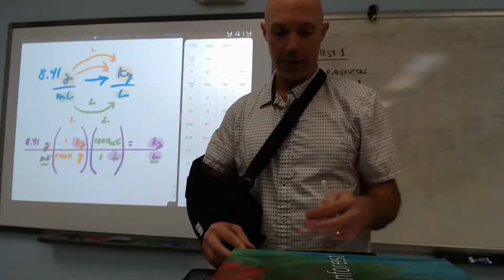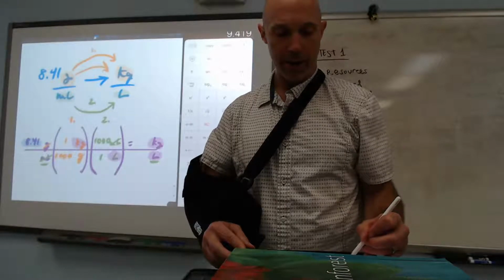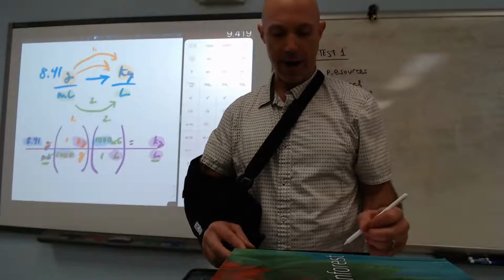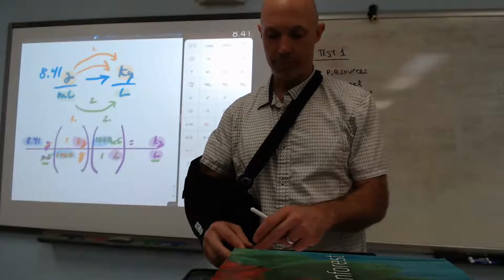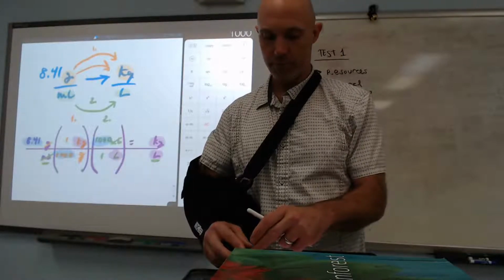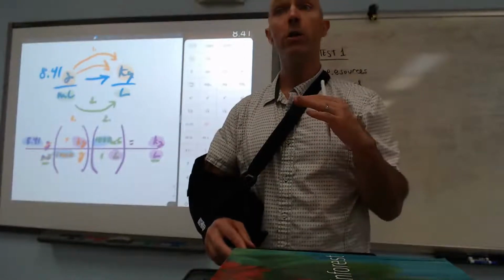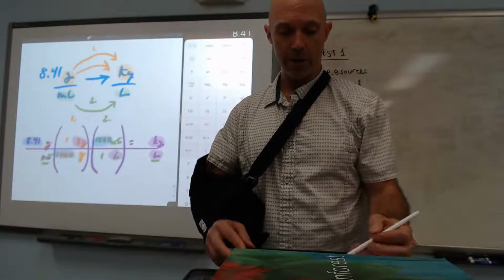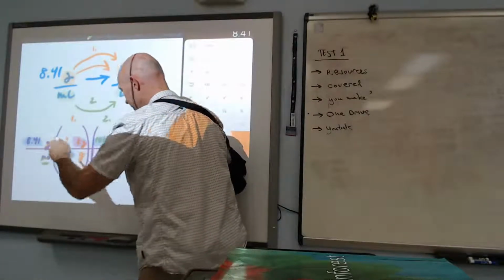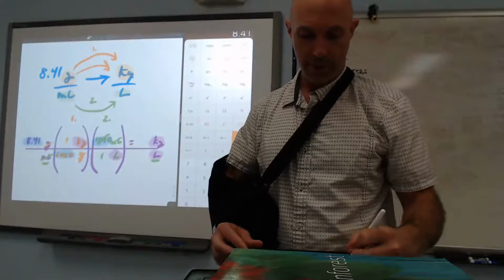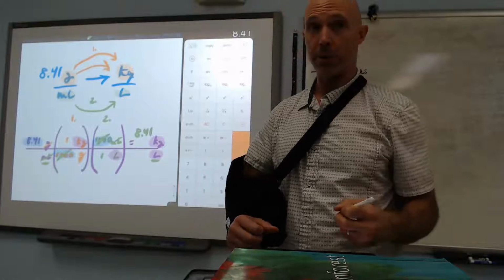Now, you can plug this in as it looks. So if we highlight here and go blue, 8.41 times 1,000 divided by 1,000. If we clear this out. Which is 8.41. You would not even need to do that because you know that just like grams cancel and just like milliliters cancel, the thousands actually cancel. So I'm going to just cancel those thousands, and you know that your answer is 8.41 kilograms per liter.